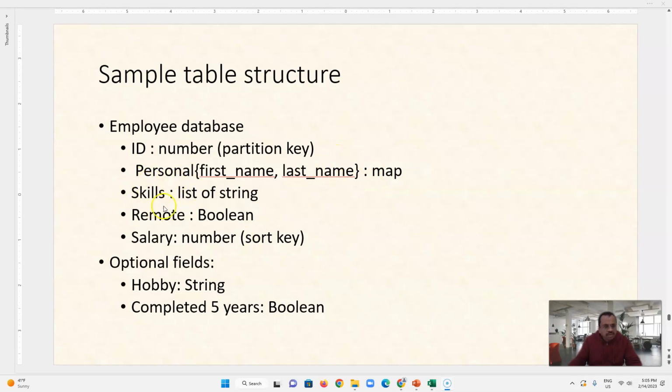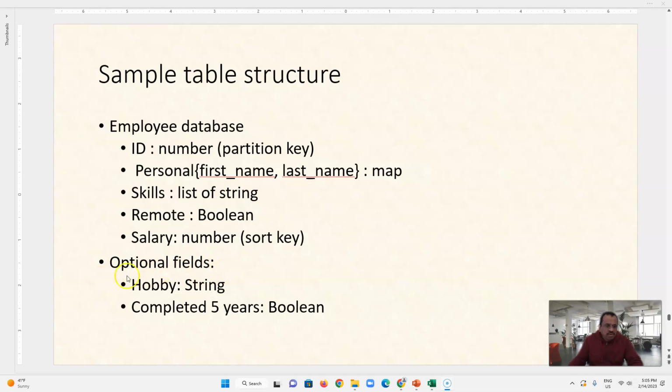Then skills, which is a list of strings. Why am I including all these types? To demonstrate that you can use numbers or strings or map or list or boolean, all types of things in DynamoDB without any problem, and you can query them for any column. Then another is salary, which is a number, and I'm using this as a sort key.